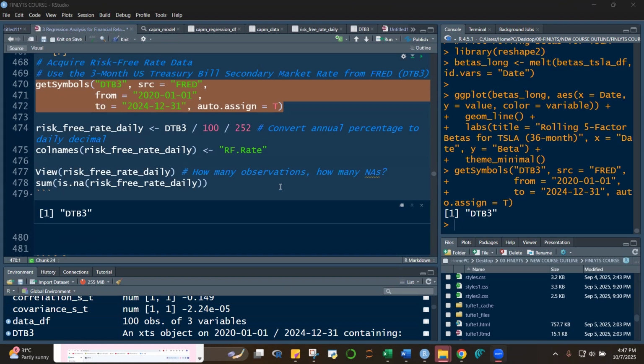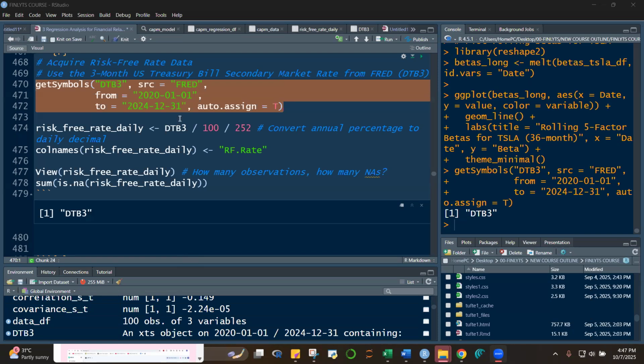It will be your risk-free rate. So we will subtract the risk-free rate from our Apple returns and from our SPY returns, so that we will be really following the CAPM model, because as we said a while ago, the CAPM model requires that we model the excess returns and not just the returns.